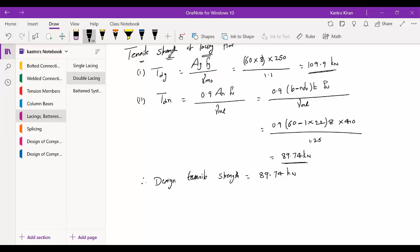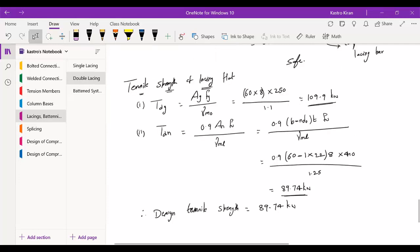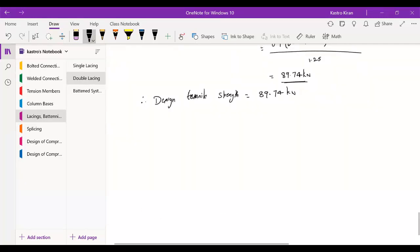And the last step which you're going to solve is the connections. You can make this the fourth step, and this one the fifth one. So connections. How will you do the connections? It is based on the number of bolts. Number of bolts N equals factored load by bolt value.